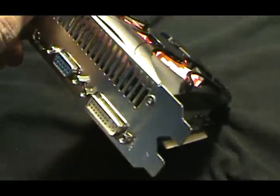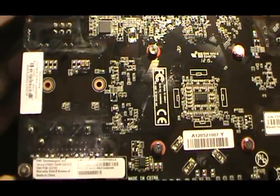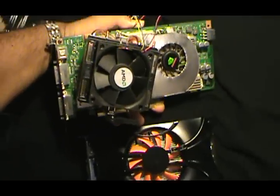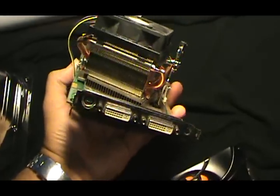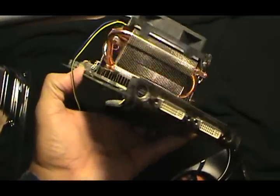The reason I bought the GTX 550 Ti is because my previous card died. It was a GeForce 8800 GT Alpha Dog, and as you can see, I made a lot of modifications on it. It's a 2007 model, but it worked well for a few years and eventually just died.